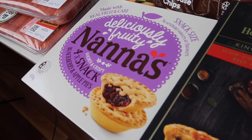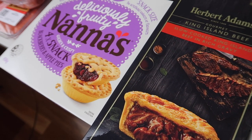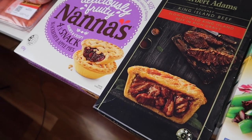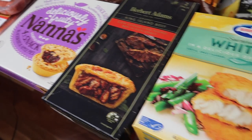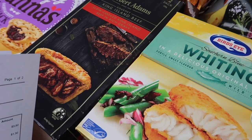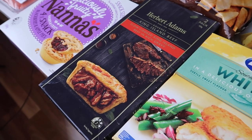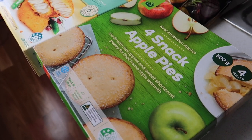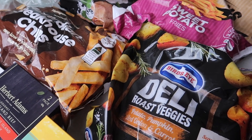Then I got some pies. Normally in winter we'd go up to Queensland but with the current situation and us paying rent here we don't want to be paying rent in two places, so we're staying home. I've got a few treats for us to enjoy — we've had the Nana's pies before, they're so yummy. I got the plain snack apple pies, and some whiting which was on special. The Herbert Adams King Island beef pies were $3.90 each — they looked really good. The Nana's apple and blackberry pies were $4, the Woolies apple pies were $3.20, and the whiting was $7.